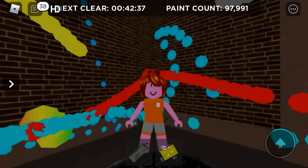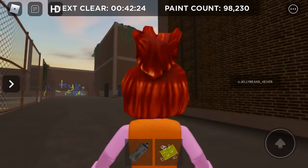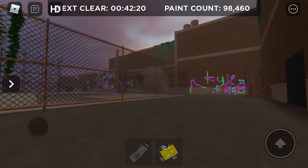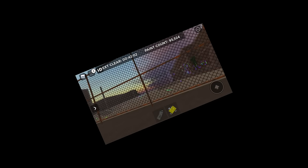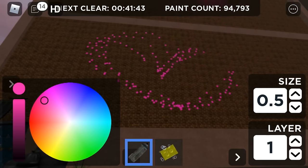So, if you don't like what you see on the internet, you can do one special command, and that is called slash hide all. What that does is it completely hides every single bad painting, except for these, which I don't know why they're glowing. I have no artistic talent, but it's okay. Whether you're happy that you're doing it is what matters.